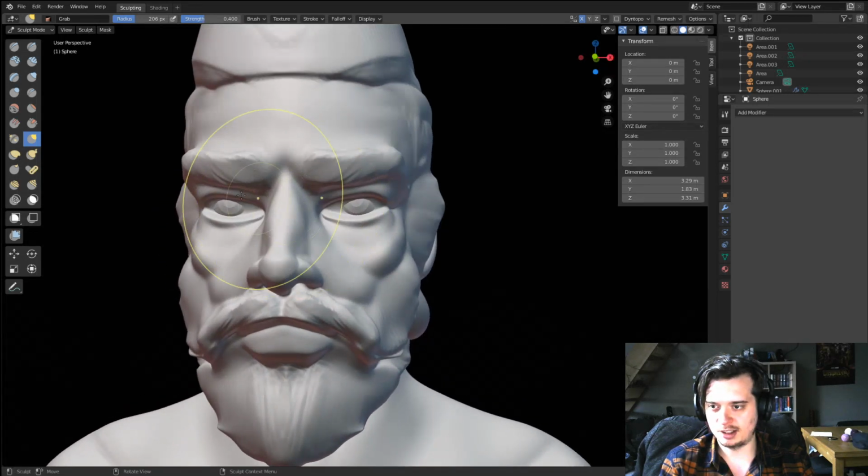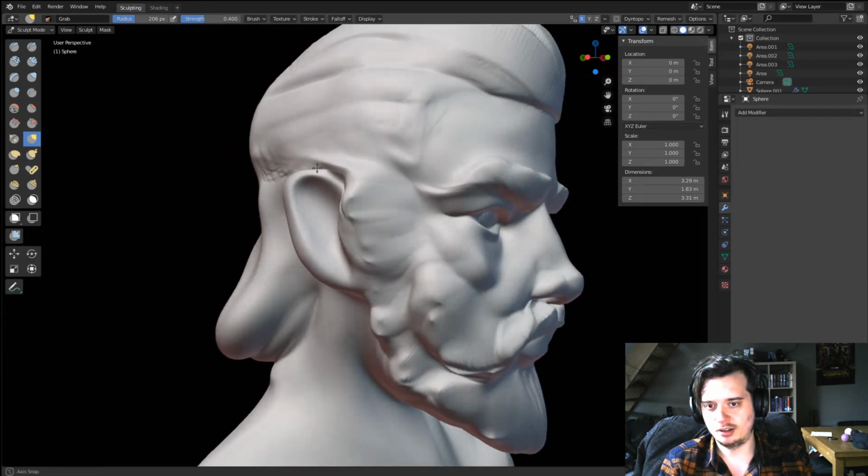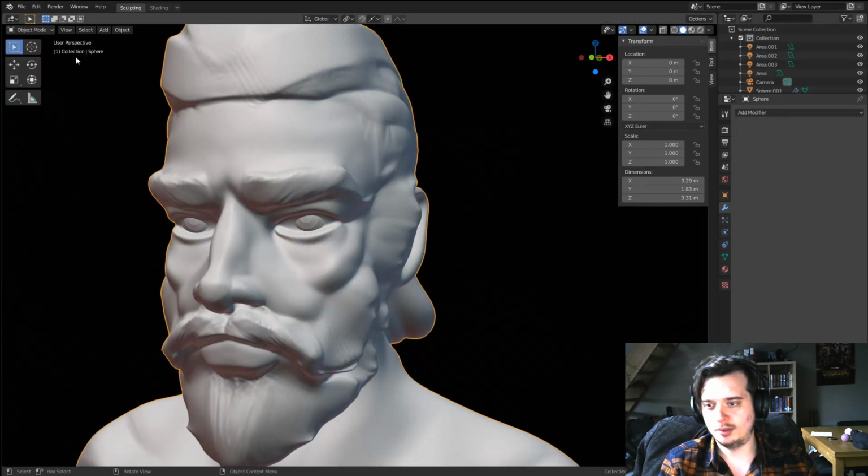I feel like I put the eyes a little bit too much in the skull, so I'm pushing them a little bit out.